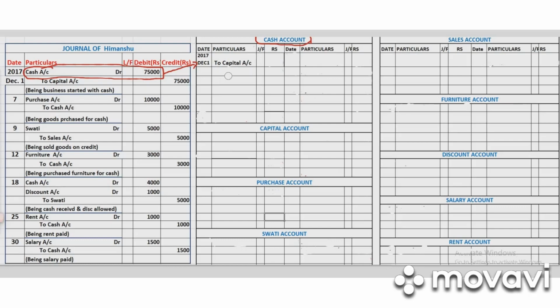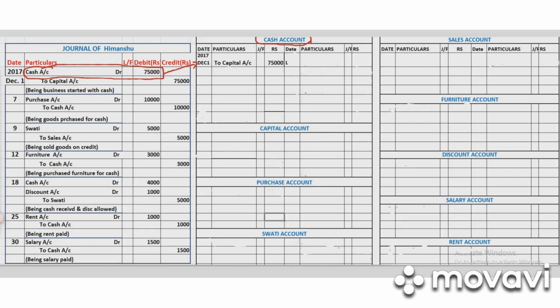The other referral account will be written. That is very important, dear students. Very important. Okay, in every account we will not write the same account name inside it. It will be the other referral account, right? Because of capital, the cash account is debited here. That is the meaning. Okay, so here it is debited, and you put the amount here. Okay, fine, 75,000 it has come.